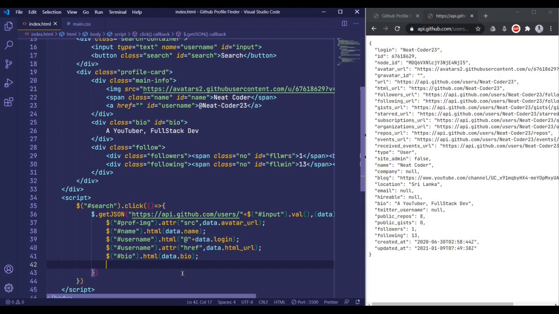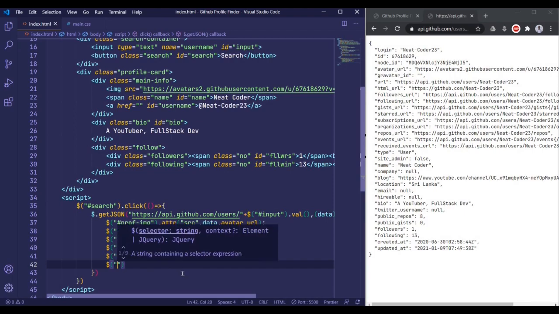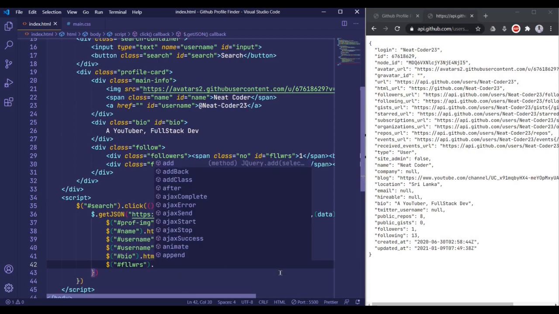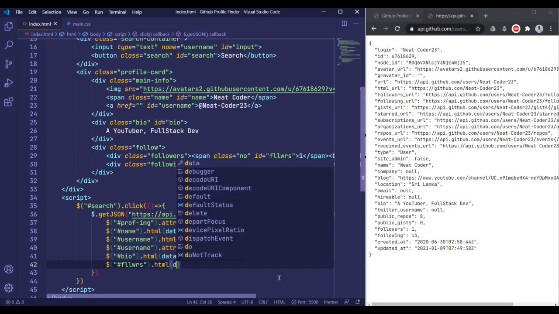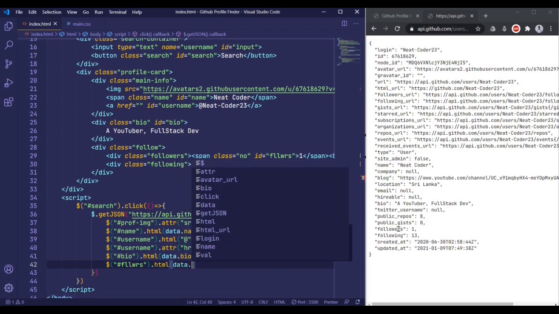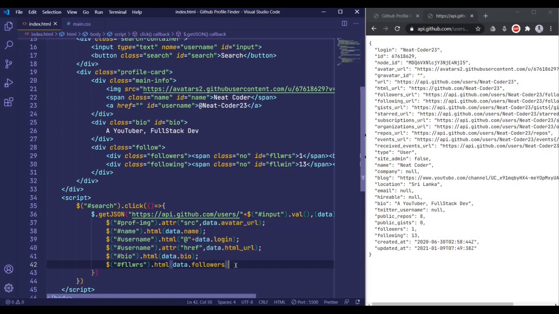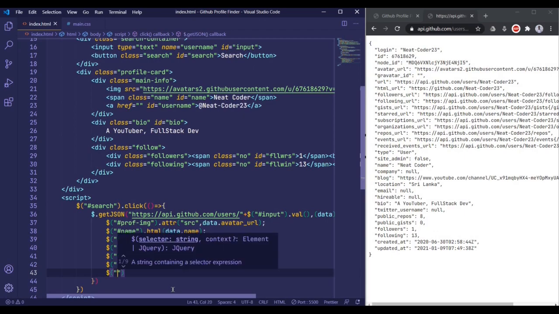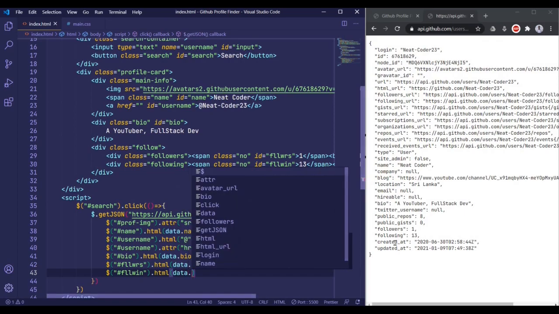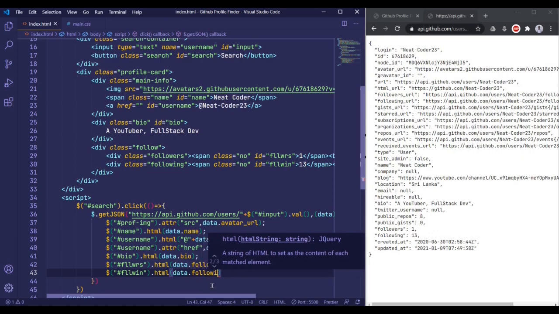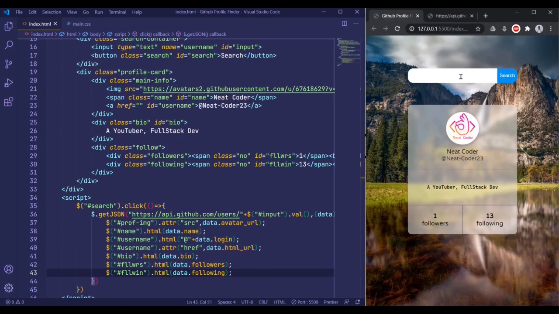So let's select these containers with ID followers and following. $followers dot html, data dot followers property, and let's select the following span element, $following dot html, data dot following property.